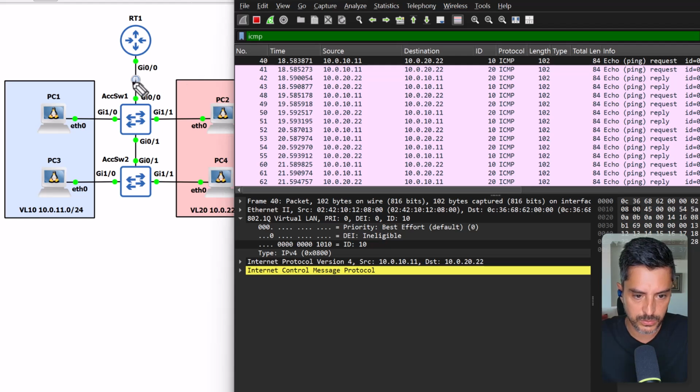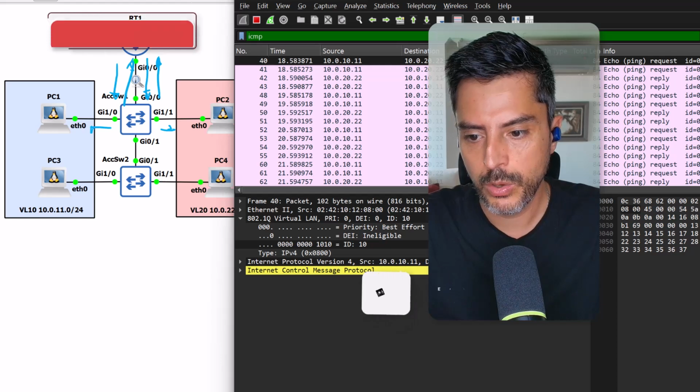Okay, so in this case we are using a single interface. There are topologies where you can have an interface for VLAN 20 and one for VLAN 10. That's not that common because that's just a waste of interfaces, but just keep this flow in mind. Traffic leaves the switch tagged with VLAN 10, then the same packet will be tagged with VLAN 20, then the return traffic tagged with VLAN 20, and then the last reply tagged with VLAN 10 before being delivered to PC1 or PC2. So that's how router-on-a-stick works.